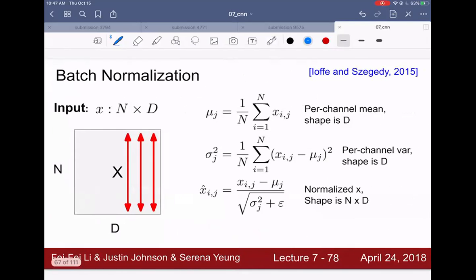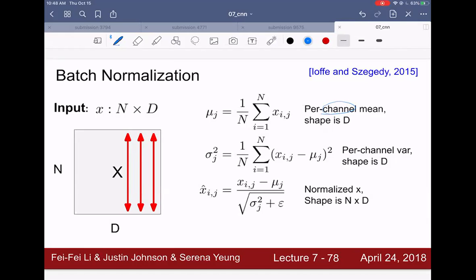Okay, so technically it's not that difficult. What you need to do in each layer, and especially in convolution. BatchNorm was proposed in the context of convolution because people were using multi-layer deep convolutions for classification back in the day, like 2015. So it was proposed to remedy the internal distribution shift in the context of convolution. So we're talking about convolution, so that's why there is a channel here.